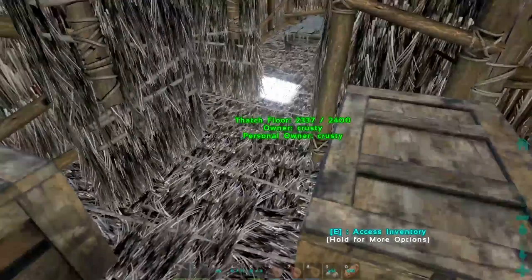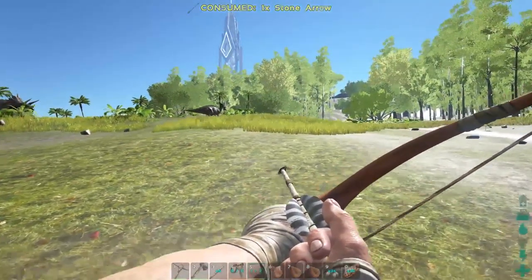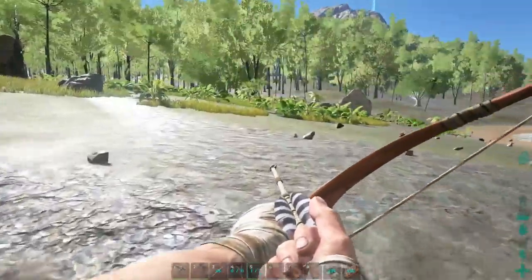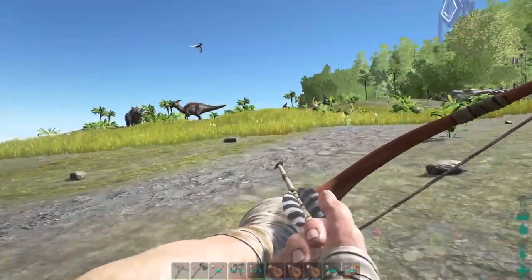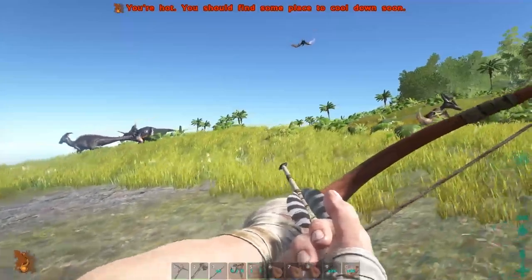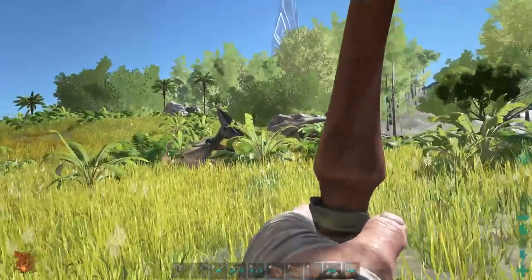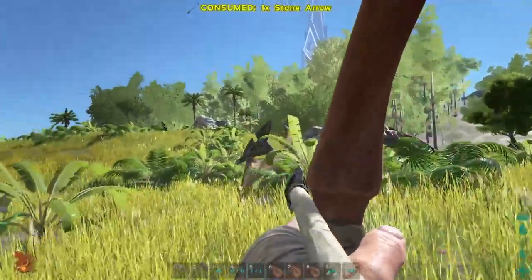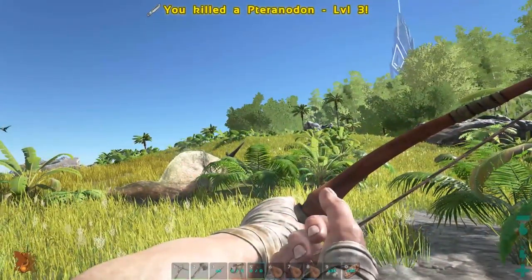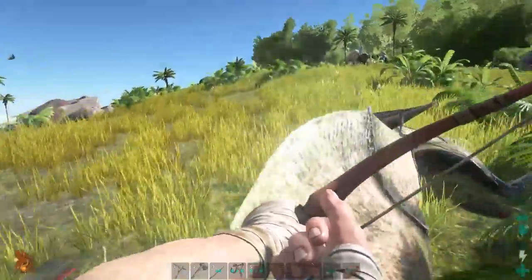Now let's get this bow out. So I've got, you can see down there, 1 of 2. So I've got 3 arrows. One of them's loaded. 2 of them are out to spare. So, let's just shoot this pterodon, because I know 3 arrows aren't going to kill a dinosaur. Let's shoot one that won't fight back. And I've missed. And I've missed. And I've hit him in the head. Wow. Wow. That was really easy.